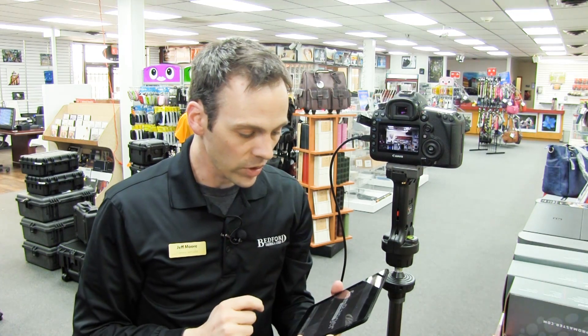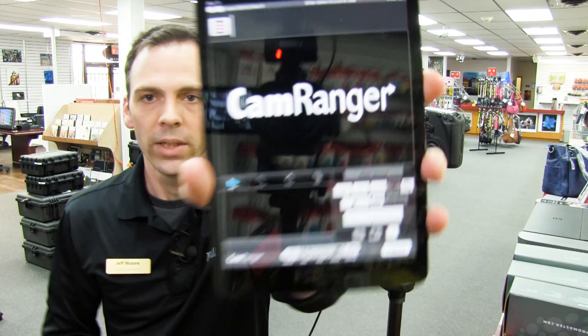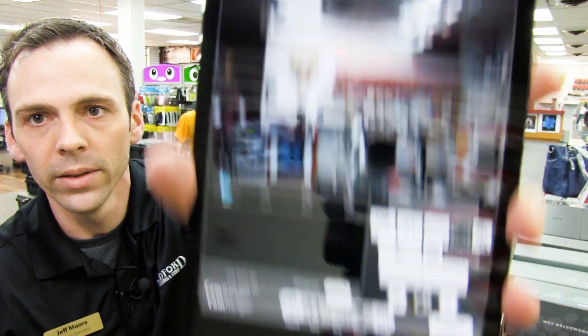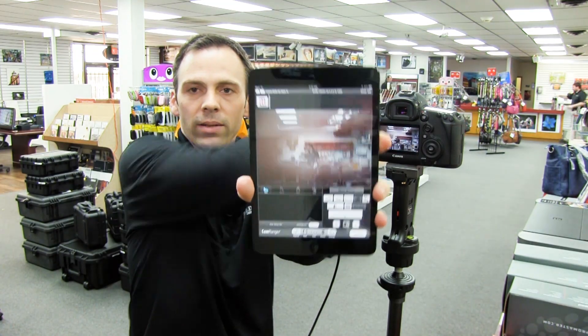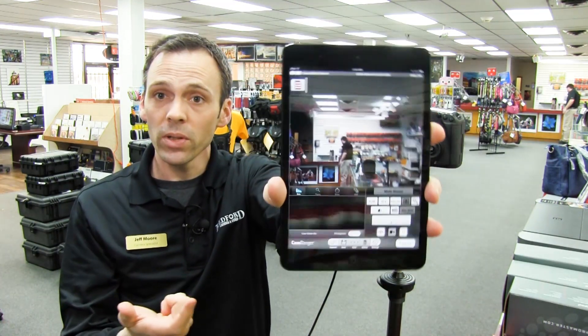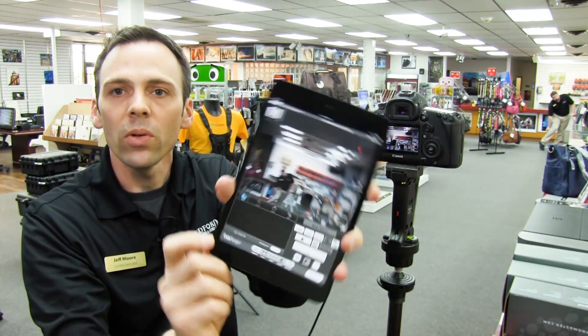Go to the app that you download from the App Store. It starts to indicate connecting to camera. The first thing you see — you don't see anything until you hit this I button right there. That is what my camera is seeing. With a nice smart device like a tablet, you get multiple views, which is pretty cool. You can also do this on your iPhone — you can receive the signal on your iPhone, but with the iPhone you just don't get the option of a horizontal or vertical view.